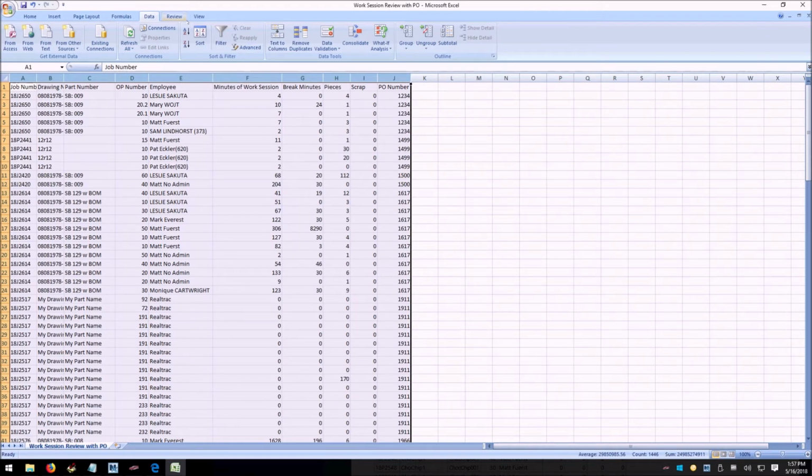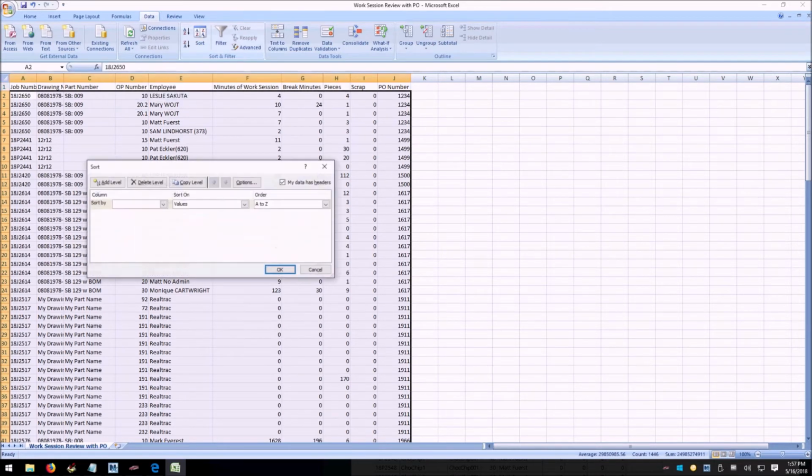So from this point on, we're going to do a sort, and we're going to do a multiple level sort. So I'm going to click on this sort button, and I want to first sort everything by my PO number, and I want them all grouped together. So I'm going to sort, and I'm going to select PO number. If I didn't do the label at the beginning, instead of PO number here, it would say column J. So that's the big reason why I did the headers, it makes it a little bit easier and more obvious what you're sorting by when you do this option.